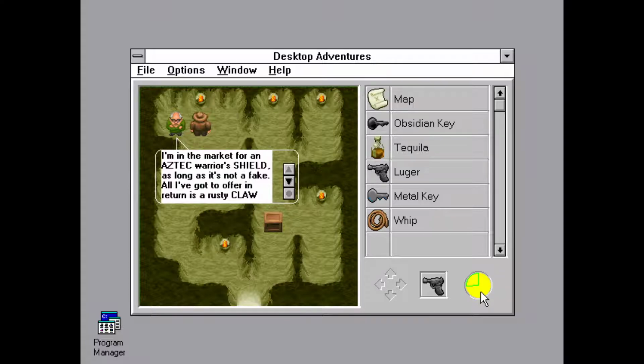I'm in the Aztec for an Aztec warrior shield. As long as it's not a fake. All I've got to offer in return is my rusty claw hammer. Do you want it? Do what you can, is there.